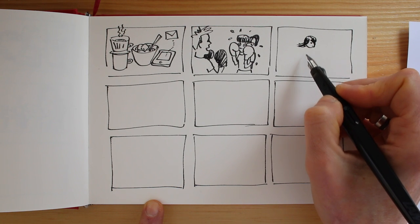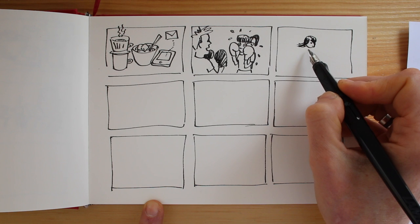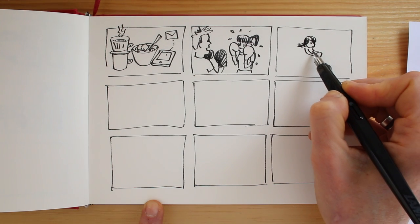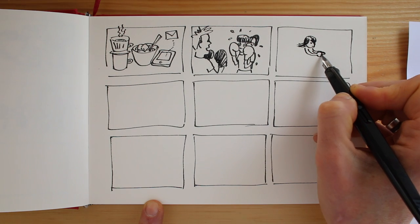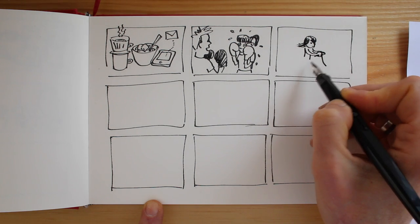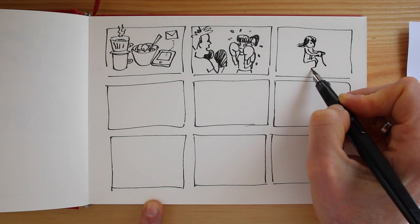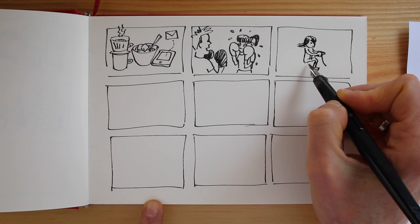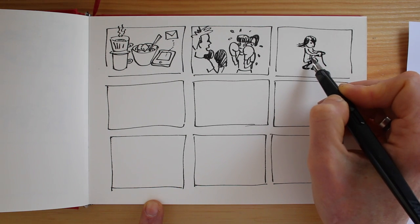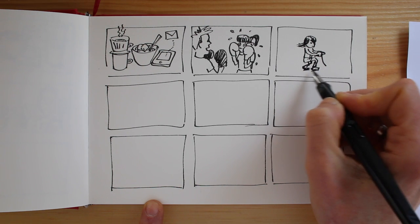And then how to draw someone who is on a bicycle. This is tricky. The arms are forward because the hands are steering, and then the steering wheel is attached to the front wheel. Let's see how I sit on that bike. I'm pedaling with both feet. That's kind of the movement, I think. Okay, I just drew myself as a four-year-old. Well, okay, that's my character then for this comic.